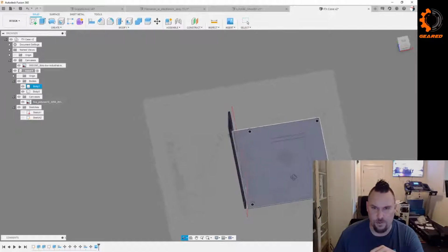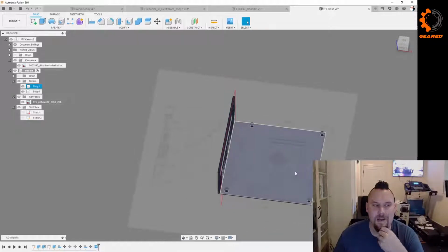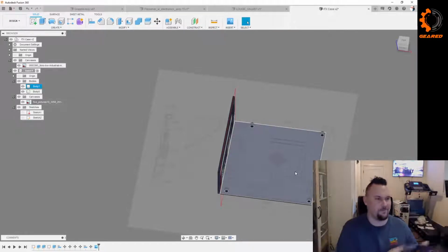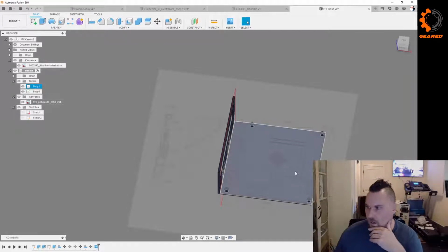Yeah, I'll probably throw this one out there. Like, this isn't going to be anything crazy. The thing about publishing this one, I don't know honestly how many people would really be interested in it. I'm not making space for a power supply. You'd have to go buy the little tiny add-on style power supply, which honestly those are hard to find. It took me forever to find that one when I got it. It's basically going to hold the motherboard and a couple drives and then the wires to run between them.